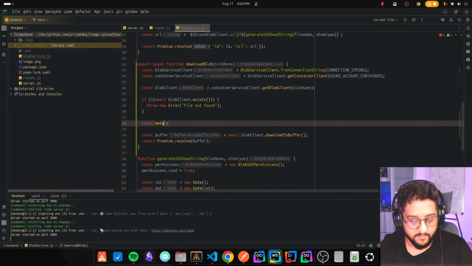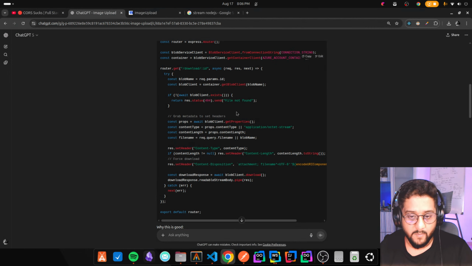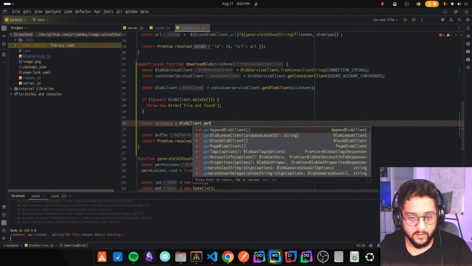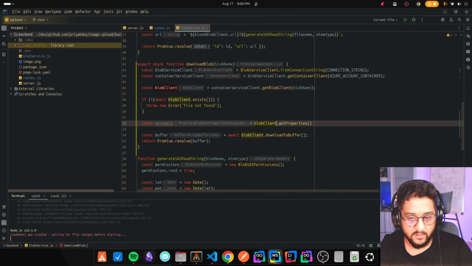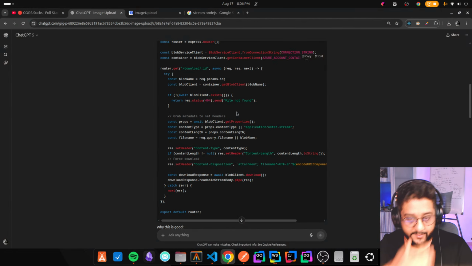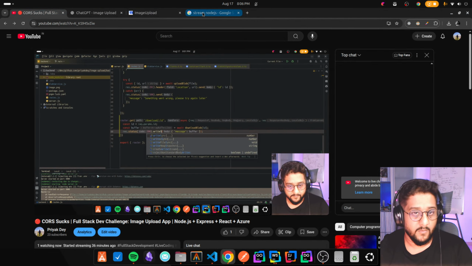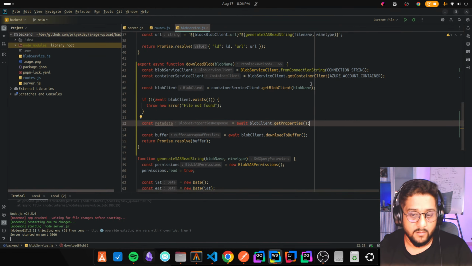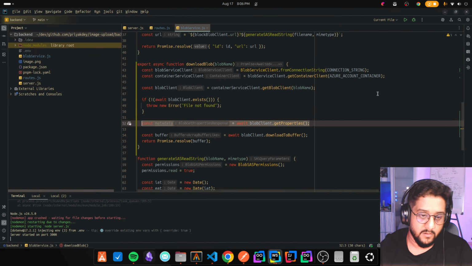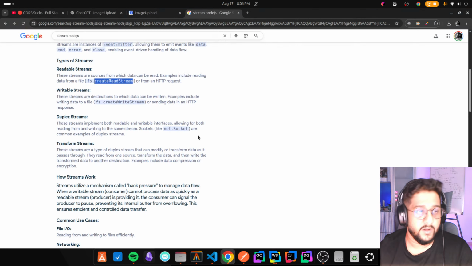Let's call it metadata, is basically blobClient.getProperties, and this is also a promise. Sorry. And also a promise. So next thing, what do we do?